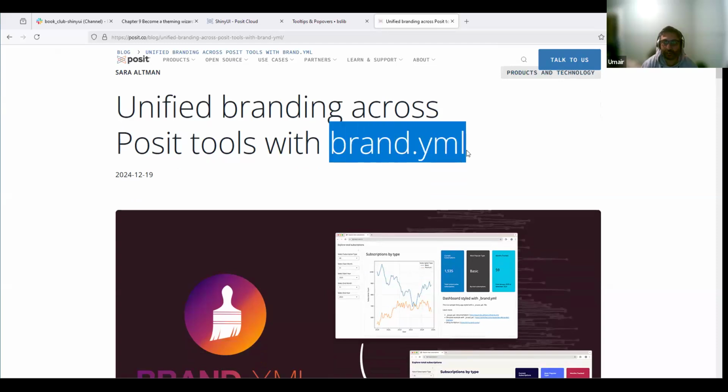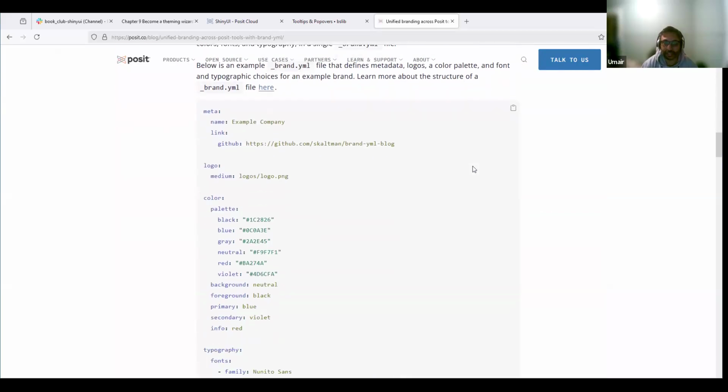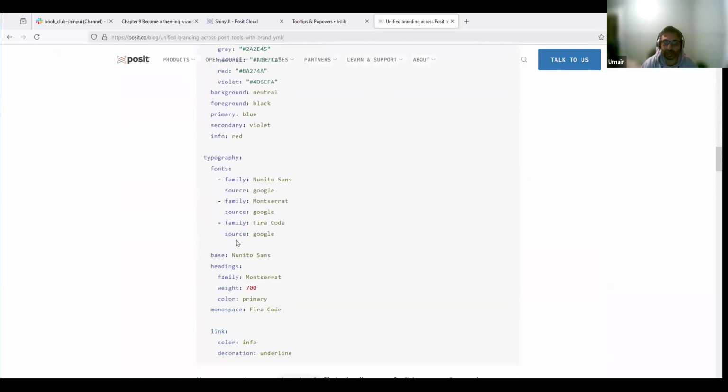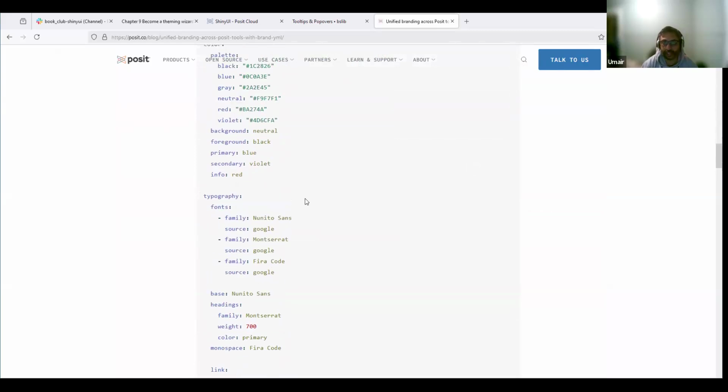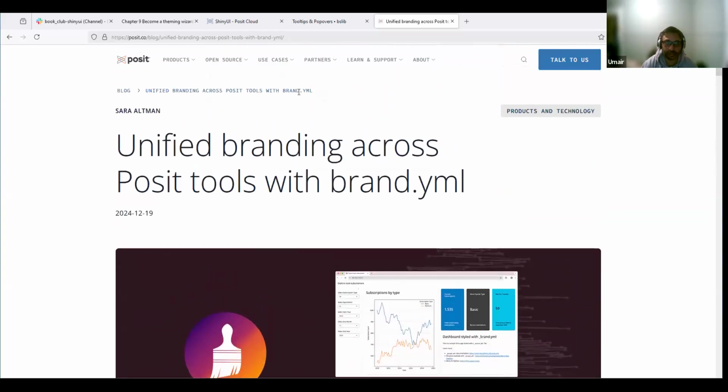It is this thing called brand.yml. And with brand.yml, we can specify theming variables, for example, color palette and font types and so on, that can be applied to all of your stuff like Quarto documents and websites and Shiny. So this is also, I guess, very useful.